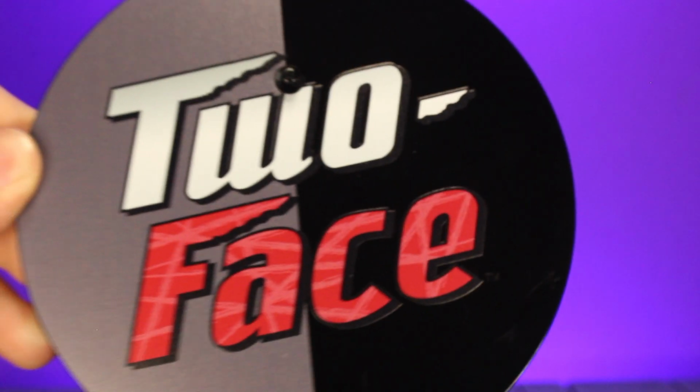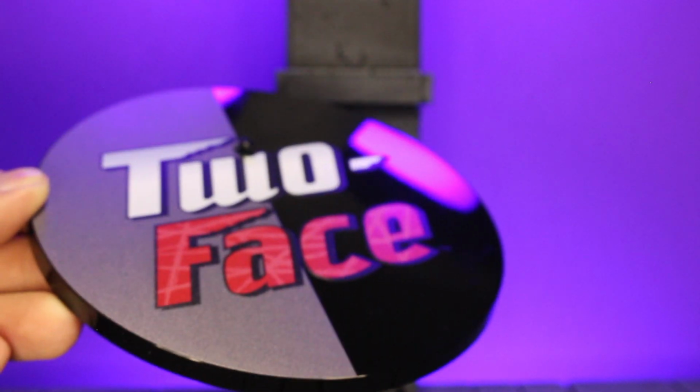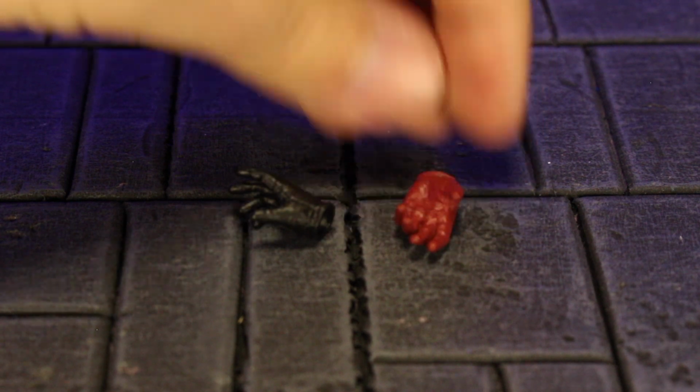And then you do have the base, which I think is pretty cool with the gloss and matte finish. You've got that Toyfare logo that I didn't even know was a real thing. Hands, you do have these open, relaxed hands, which are pretty cool. Got a lot of detail in those.